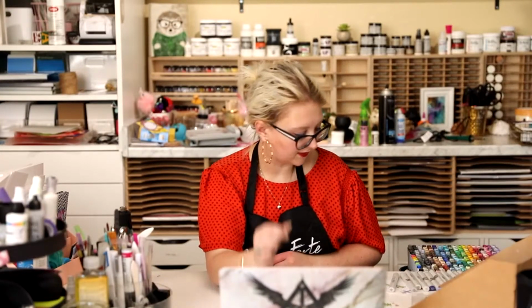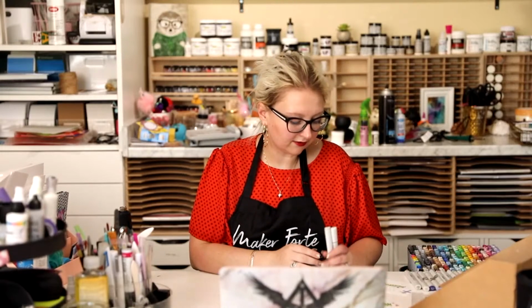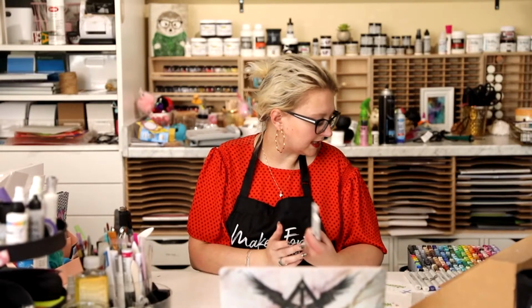Kind of gives a glow. Which marker did I use for that surround? I used T0 and T2. The T's are really nice for that.